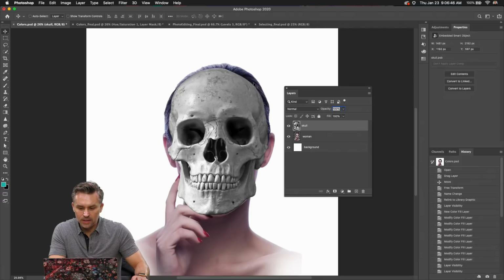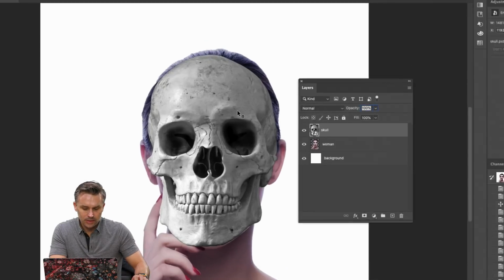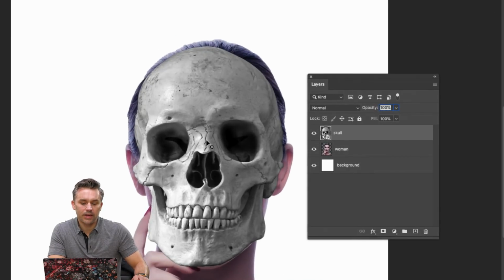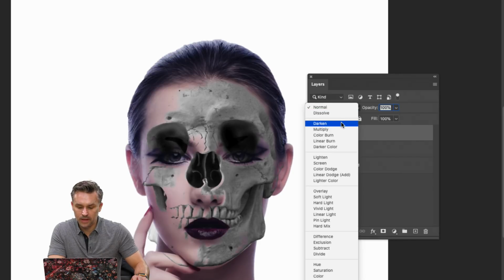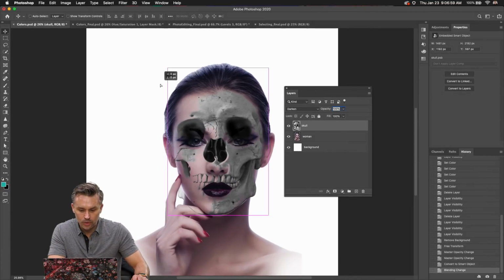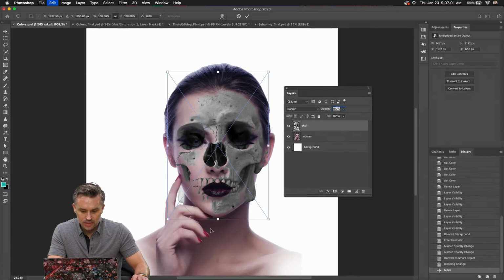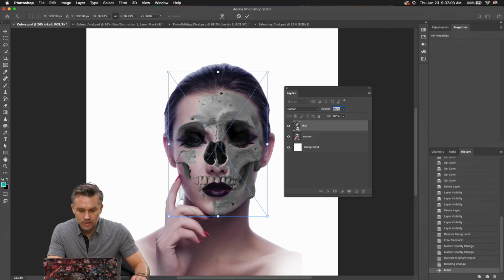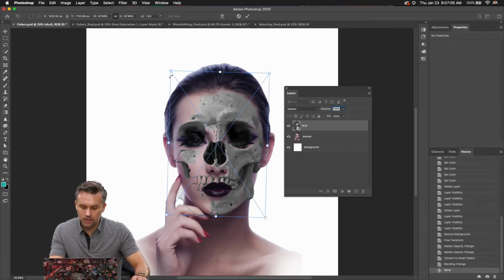So that's all I want. I just want to consolidate that like so, because I want to add another layer mask in here because I want to fade out part of the face. But this is what I'm going for. I'm going to go for darken. That's the blend mode that I want. That looks pretty good. Don't worry, we're going to play with this some more. And I can position this a little better, right? I can scrunch this up like so. Her eyes aren't quite lining up.